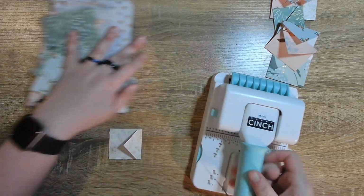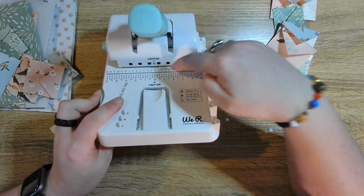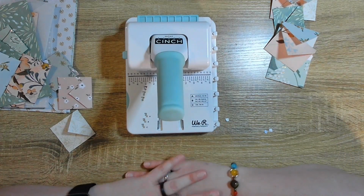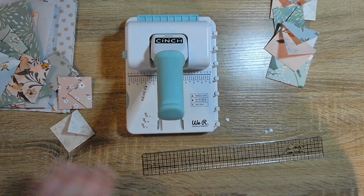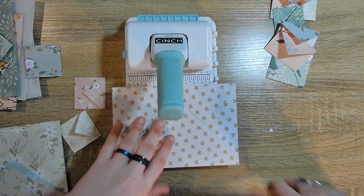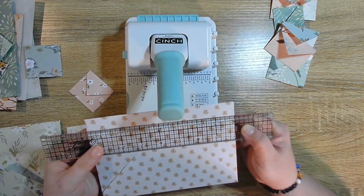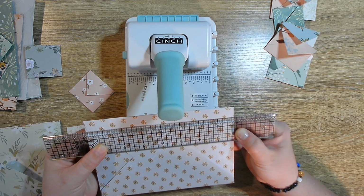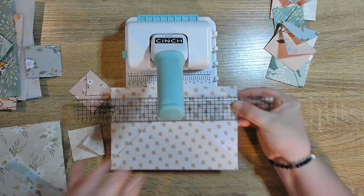Okay. So, we are doing the center of the cinch. So you line up and center and then just punch. Okay. However, I like to actually measure this part because I'm not good at estimating. So let's start with our big ones. So what I do is find the center of the envelope with this ruler, and it's where? About, it's not there. What about there? Looks good. Good enough. Does not have to be perfect.